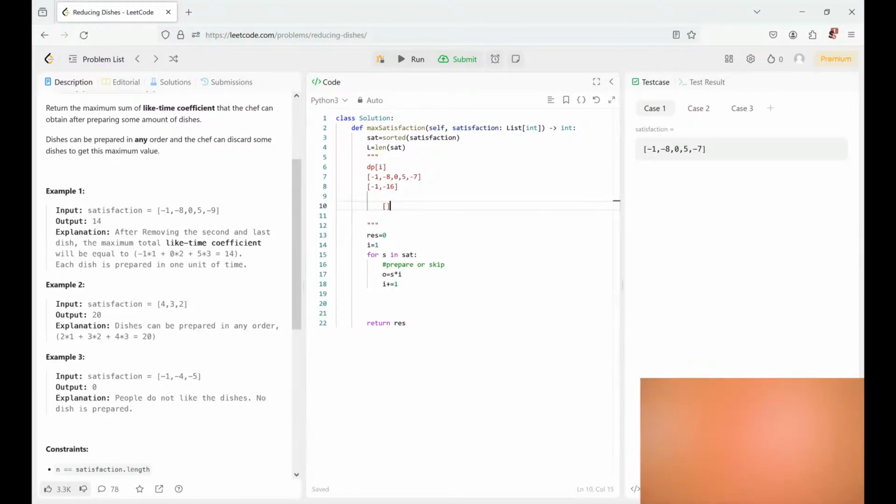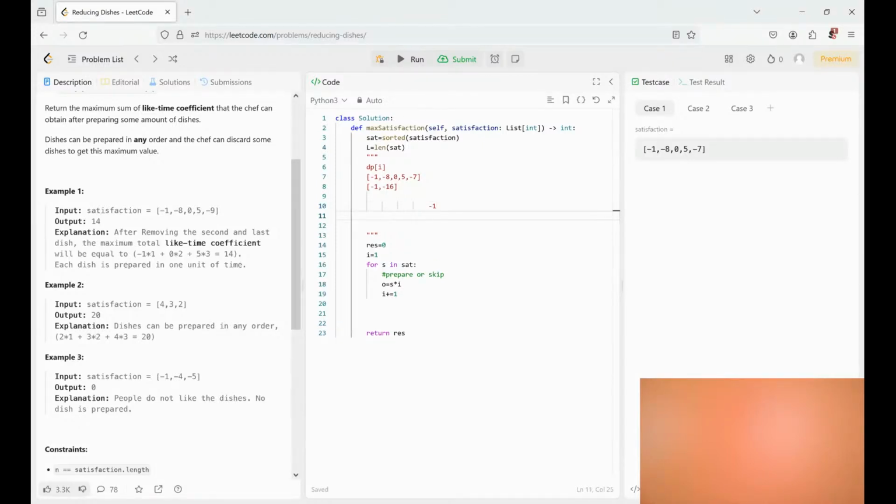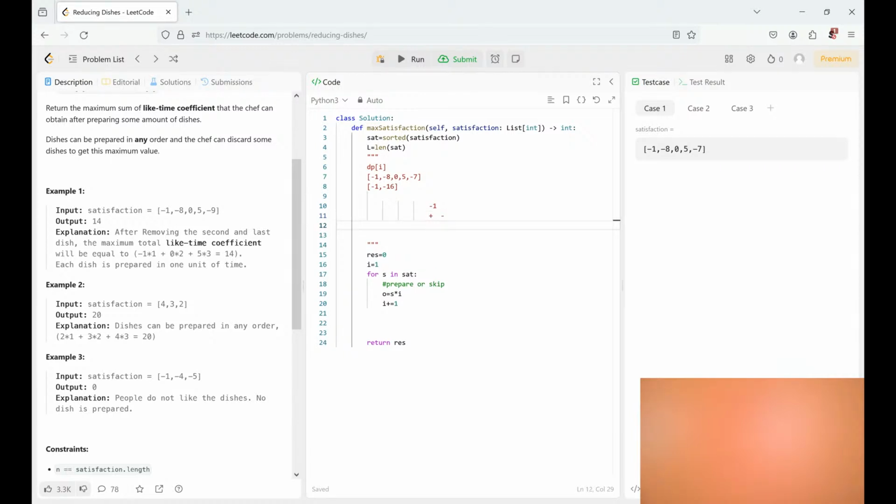So it's almost like we have a decision tree, where we decide to cook it, or if we are not cooking it, the next one will be -8. Let's mark it: cook it, or not.